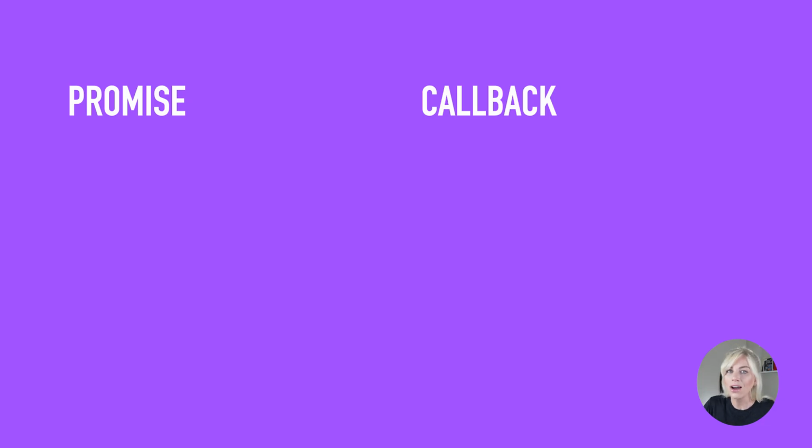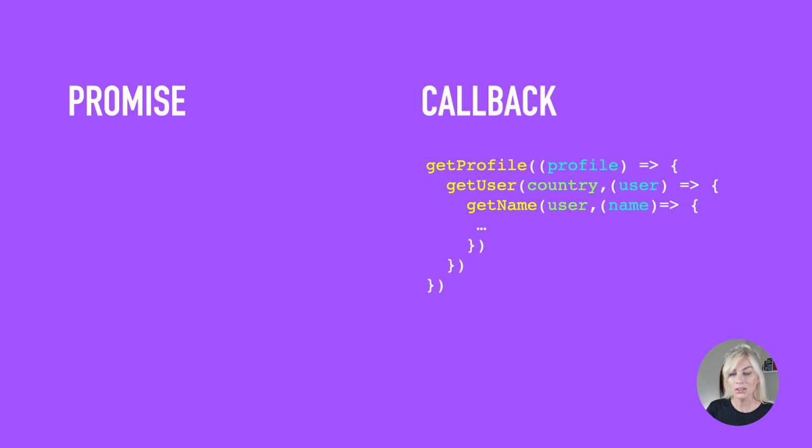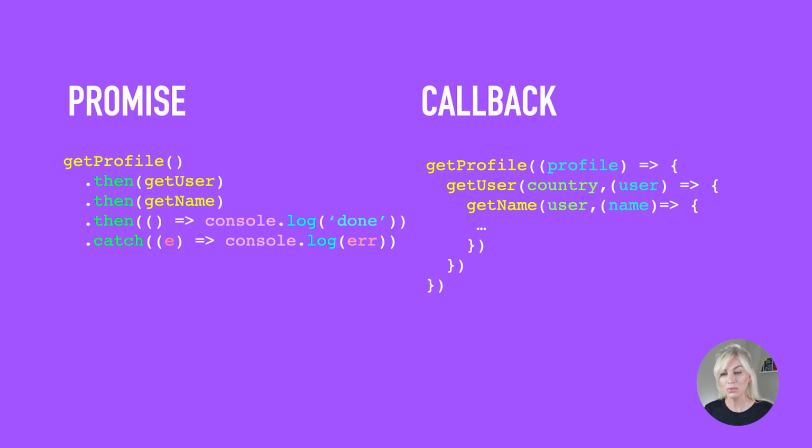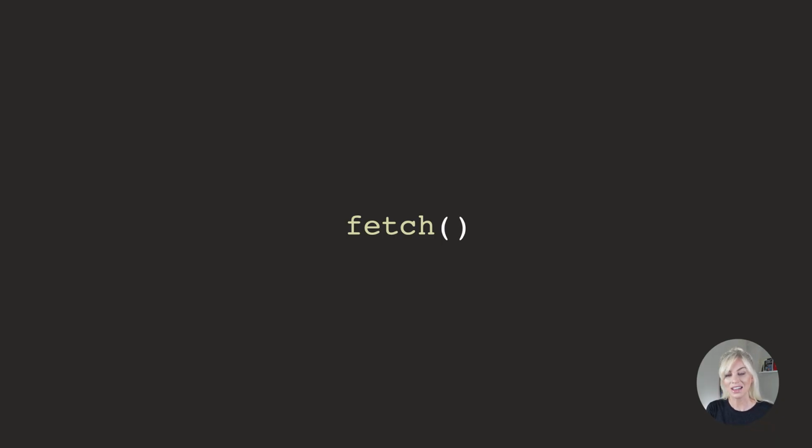So, what are promises? As we know, there are two types of asynchronous code styles you will come across in JavaScript. Those are the old style callbacks and the newer style promises. You will see promises used in modern web APIs. A great example of this is the Fetch API. It is basically the modern equivalent of the XMLHttpRequest you would have seen if you watched my previous video.